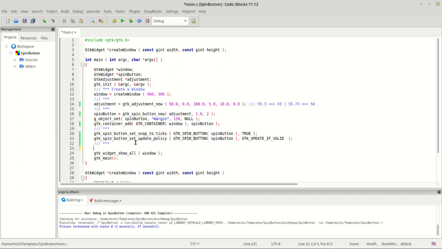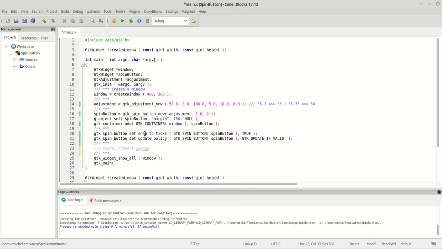Let me show you something. Let us catch a signal here. Let's say g_signal_connect_swapped. Okay. Now let me remove the part for the. Okay. Watch. First I will use the adjustment, and then value changed. We already know, we learned about adjustment. So we are going to work with the button's adjustment and not with the button itself. You will see the difference in a moment.